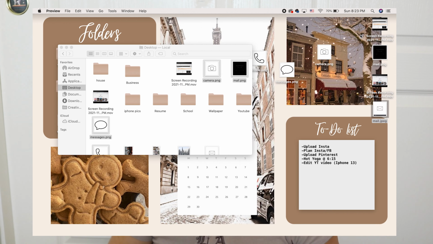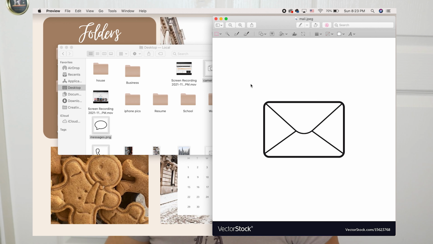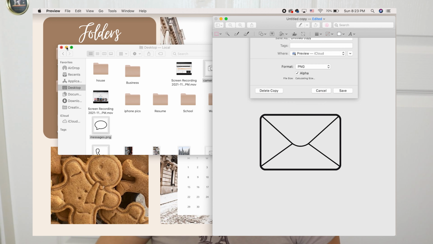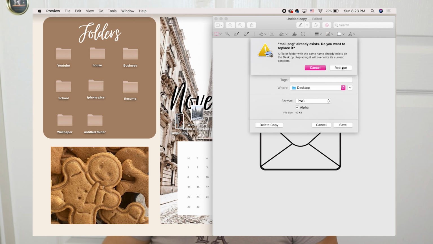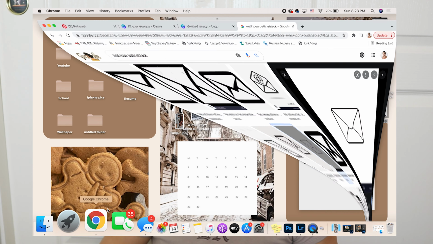Whoops, open with preview. Delete, delete, delete, delete, and then you can do that and just crop it. Okay. Now I want that saved to my desktop under mail. Replace. Alright, now we are all set.